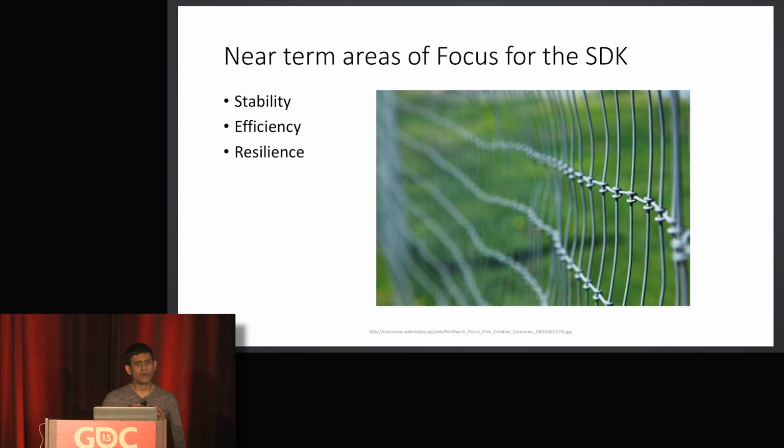We really want to move to trying to do a few things really well instead of a whole bunch of features that have poor stability. The next area of improvement is efficiency. So far, we've been laser focused on reducing latency, even at the cost of throughput. However, one of the most common pieces of feedback that we get is that this is too difficult for many game programmers to work well within these constraints. So this is an important issue for us.